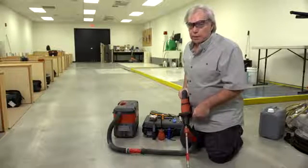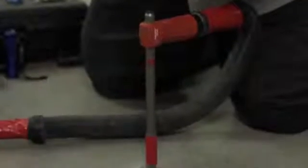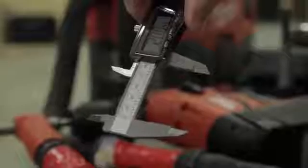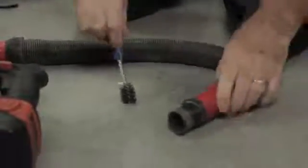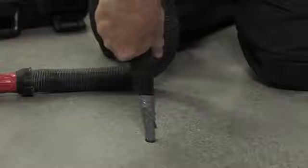Now that we've selected our test site, I'm now going to drill a 3 quarter inch diameter hole to a depth of 2 inches. I personally like to use a micrometer because of the sharpness of the point that measures the depth. The measurement is 2.0065 inches — it can be no less than 2 inches but no more than 2 and a quarter. I'm now going to complete the final two steps in the cleaning process where I use a wire brush to scour the vertical walls of the drilled hole, vacuum that dust, and then reach to the very bottom of the hole to vacuum dust with the reducer nozzle.